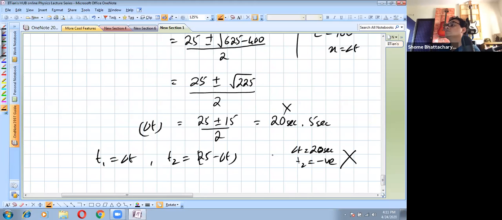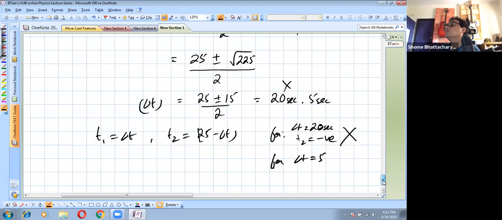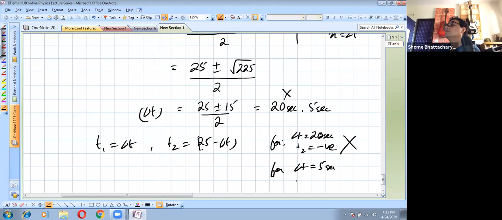Whereas if I use delta t as the 5-second root, then you can see that T1 is 5 and T2 is 20. So that is an acceptable solution. So that is why the final solution that we accept here, even though we are not getting a negative root, there is an implication that some kind of time is coming negative. And in this case, the value of T2 is the time which is coming negative. So that is not acceptable for us, so we rule out this option.